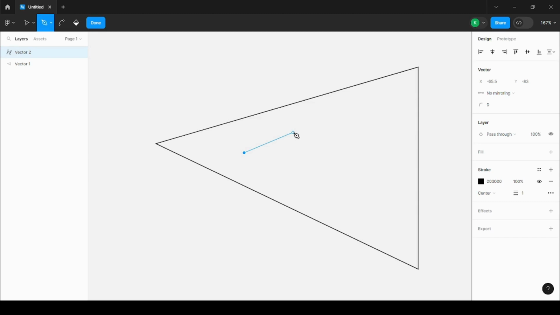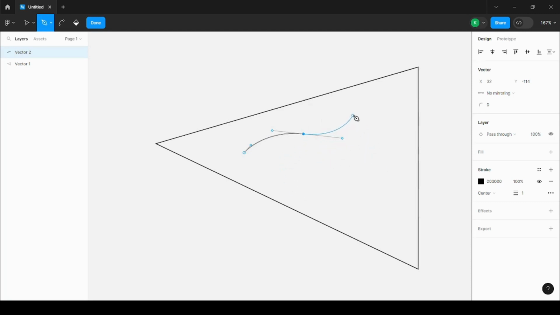As soon as you click, you also have to drag. I'm clicking over here and not leaving my mouse. I'm pressing, clicking, and now I'm dragging. Now you can see a curve is being formed. Then I'm releasing the click of the mouse, and now when you're moving the mouse, it's not giving a straight line, it has become a curve.